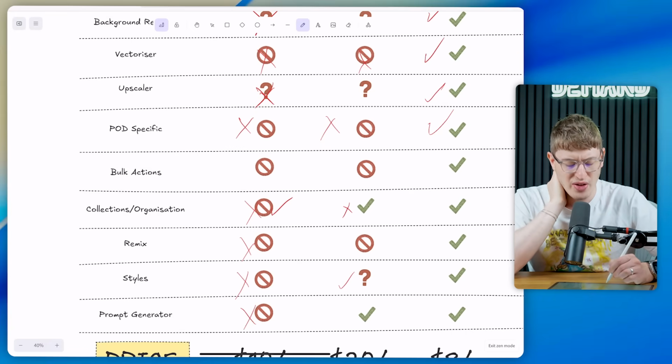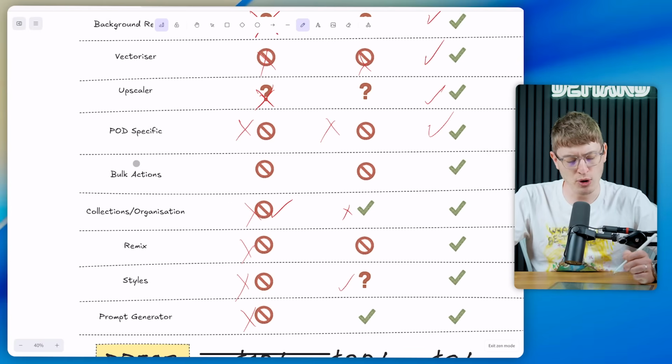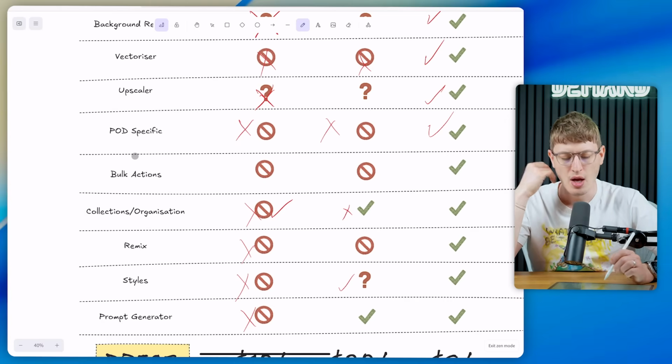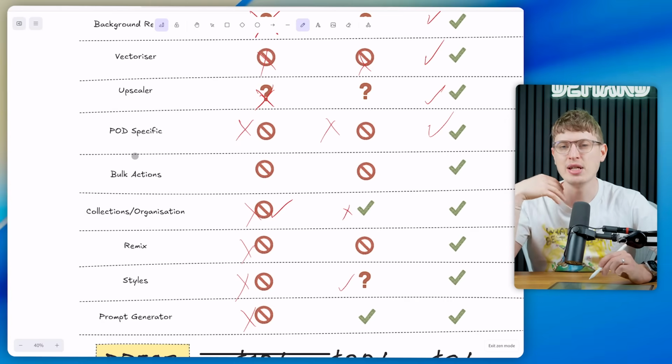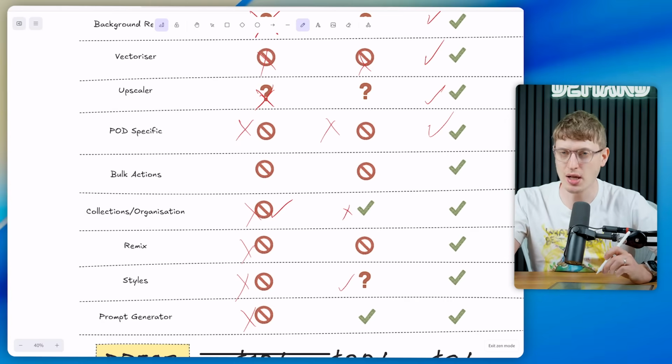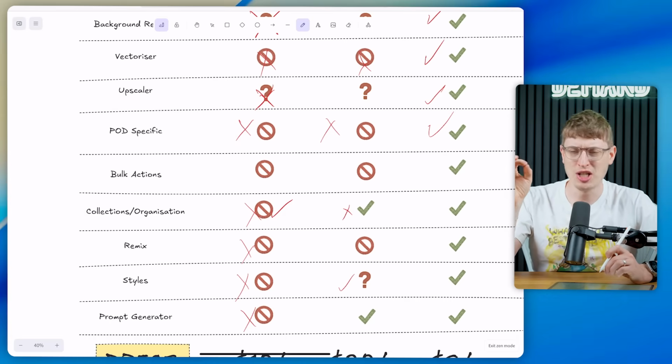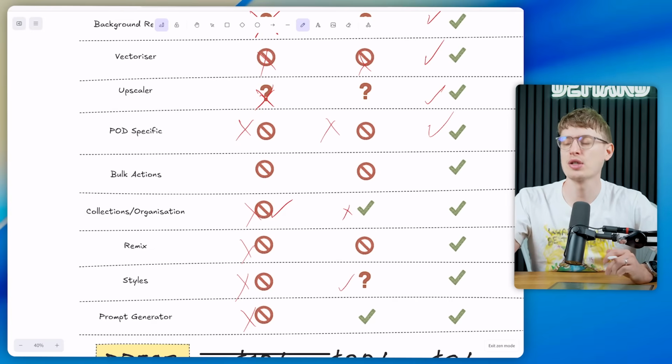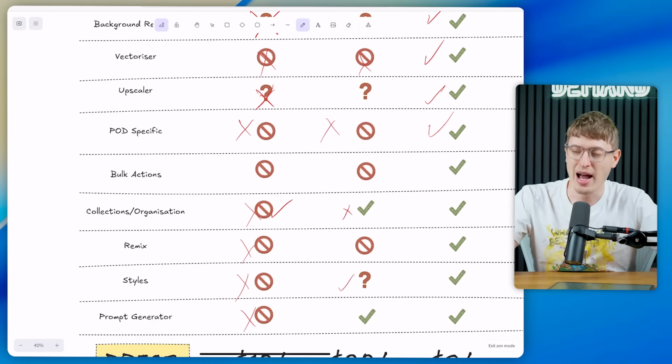And then a prompt generator. The only way to get prompts from Midjourney is to kind of put a design in, ask it to describe it, and then it will give you some prompts that you can use yourself. With ChatGPT, again, you're putting in a design, you're asking it to describe it, and it's giving you a prompt back. You can also say to ChatGPT, I want to make a design that looks like this. So you're almost giving it a prompt, and then you say to it, can you turn this into a better prompt? And it can do that. Whereas with Mystic, it can just flat out create the prompts for you, which I kind of like.